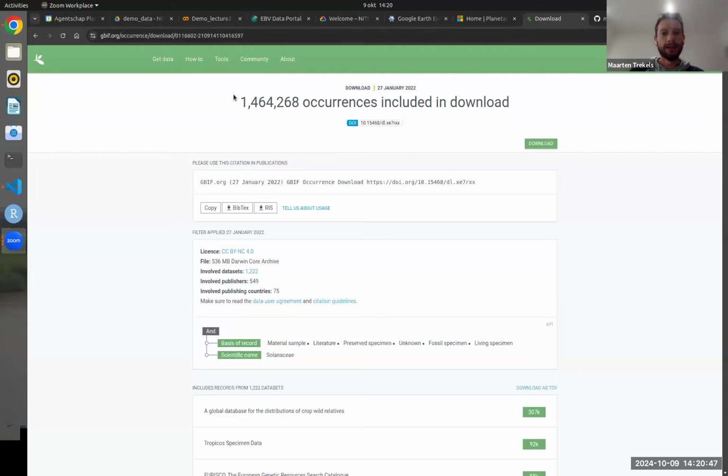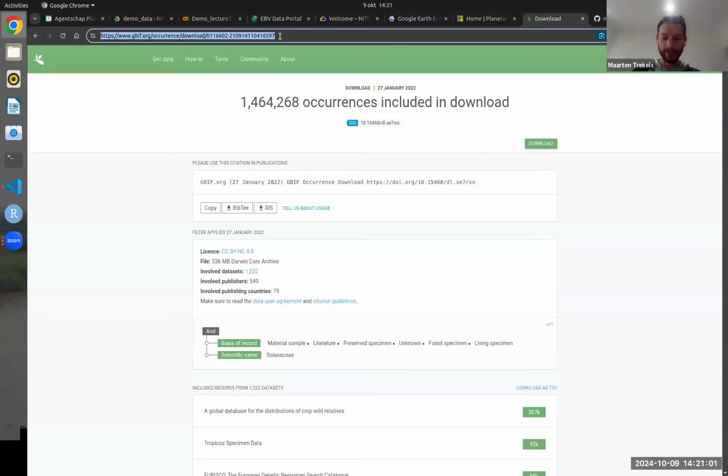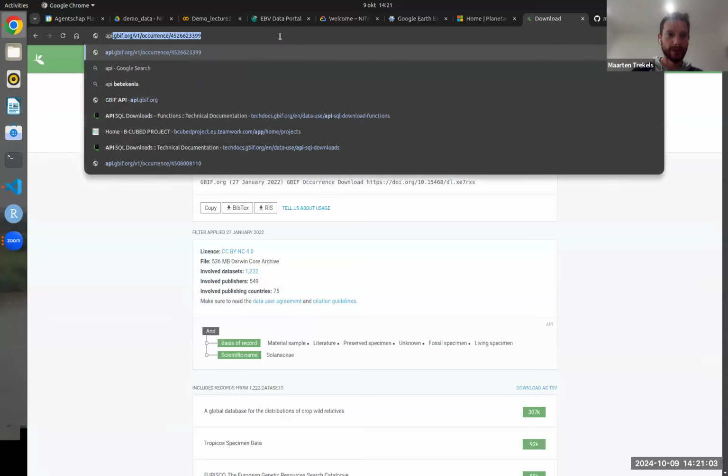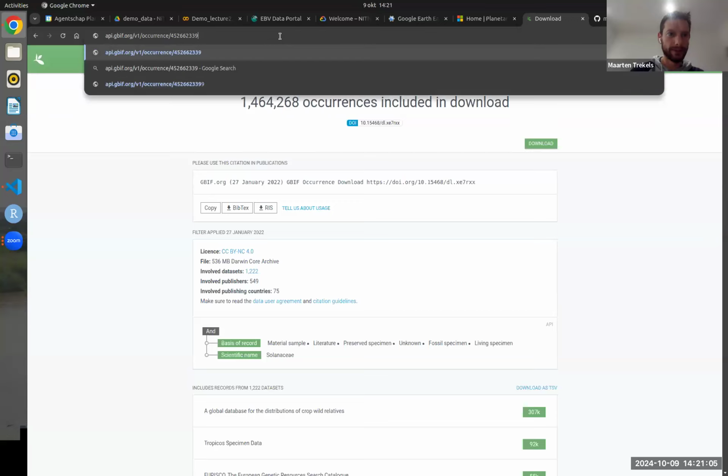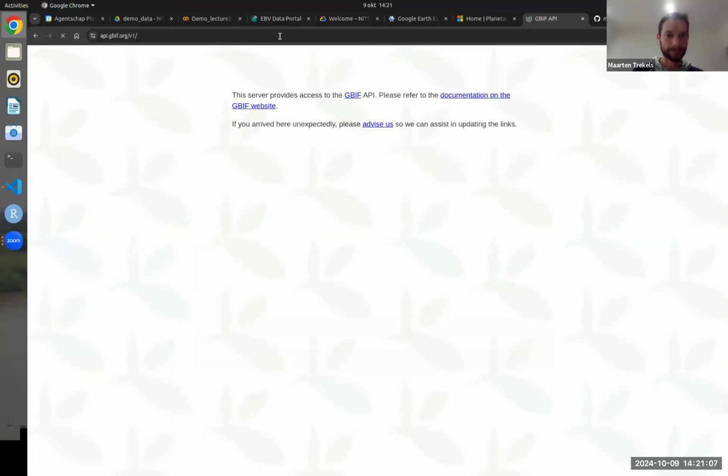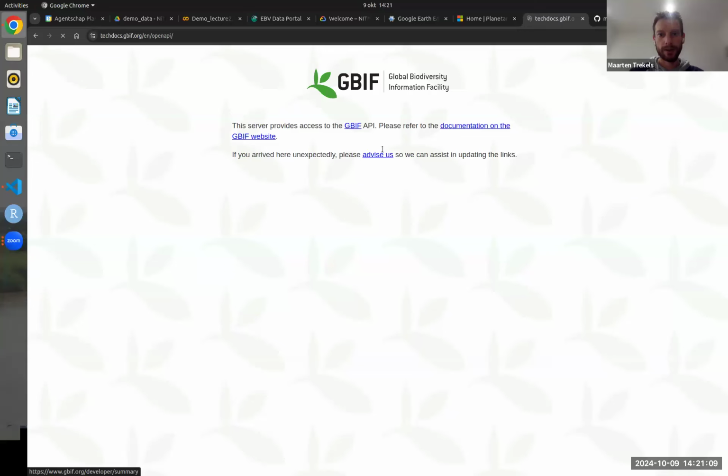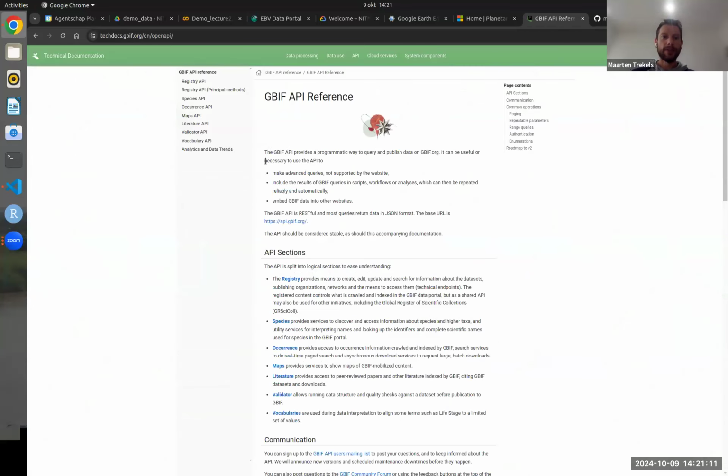This is one mode of access to GBIF data. Another mode of access to the GBIF data is actually going straight to the API. API stands for Application Programming Interface. If we go to the website of the GBIF API, then you can see that you can also programmatically access all this data.